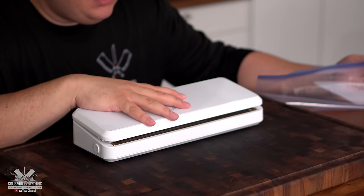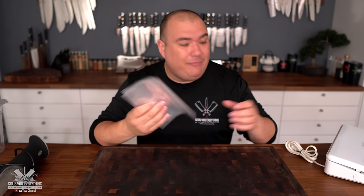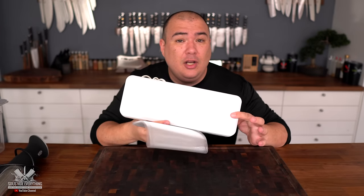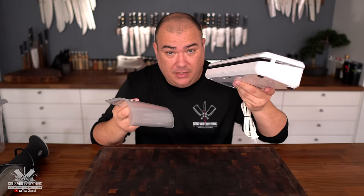And the vacuum sealer makes your life easier. Get vacuum chamber bags. They are fantastic, and they make your life a lot easier. And this is not expensive, everybody. You can not only use it for sous vide, but many other things. This is great, and I recommend it.